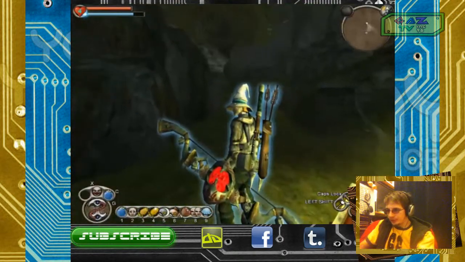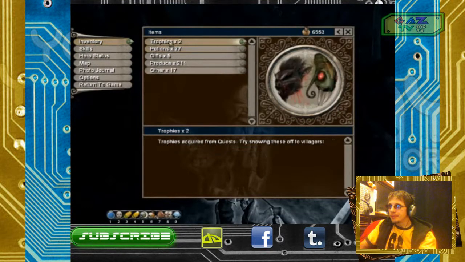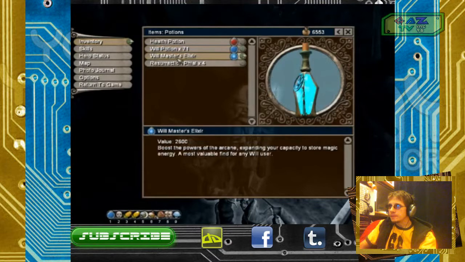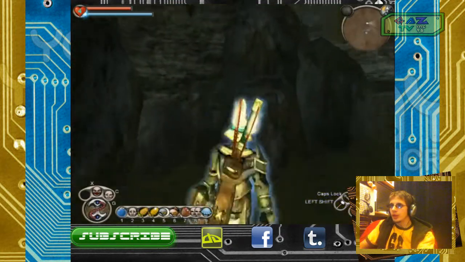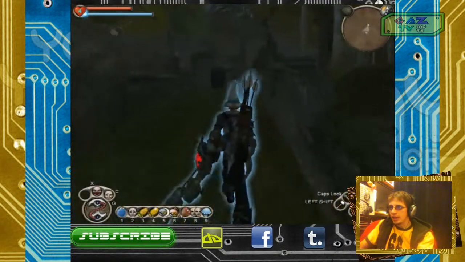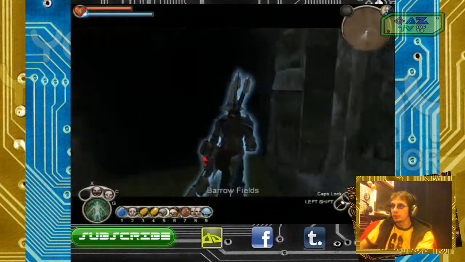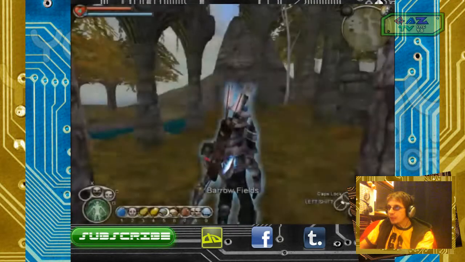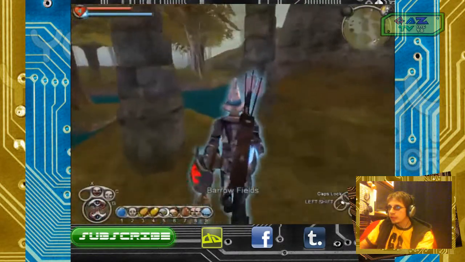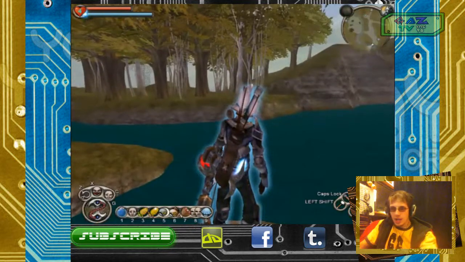Nom nom nom. What does that do? How do I? Item. Potions. Okay, I think that extended my doodah. I know what I'm talking about. Isn't there a fishy spot? Yes, fishy. Fish.